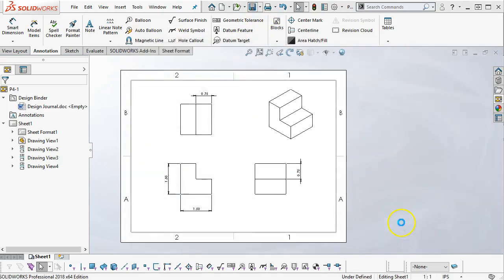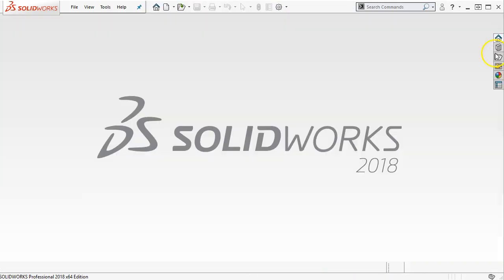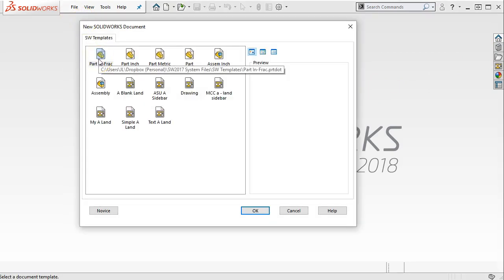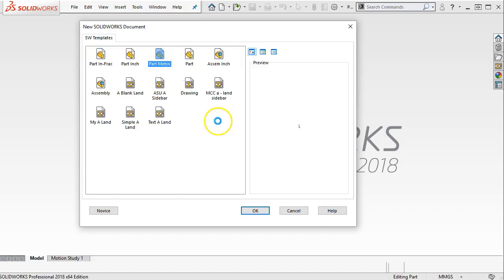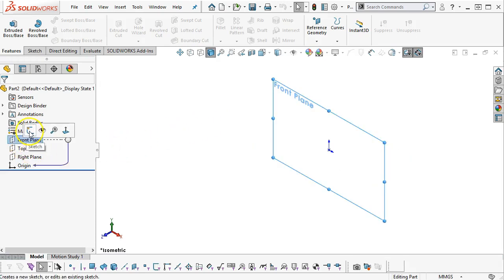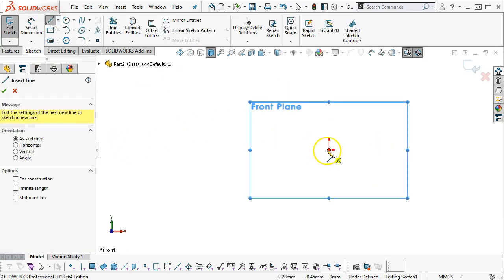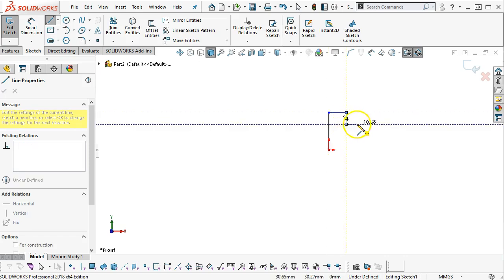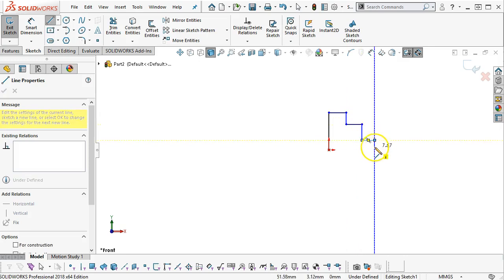This is going to stay P4-1. Some of the more interesting pieces I may go ahead and do detailed drawings on. I'll stay with the new. Next piece is in millimeters, so I'm going to go over to my metric template. And we'll stay with the front plane, open the sketch, go into the line, and now the click is to click, let go of the left mouse button, and we'll get a roughly 40 millimeter. P4-2 flashed up a little earlier. It's basically another step block.